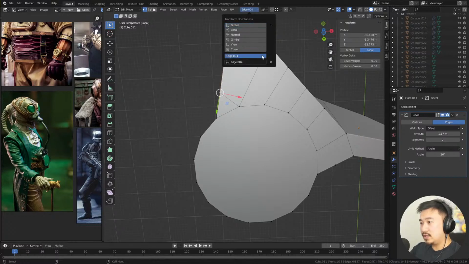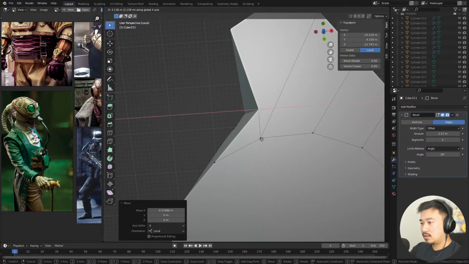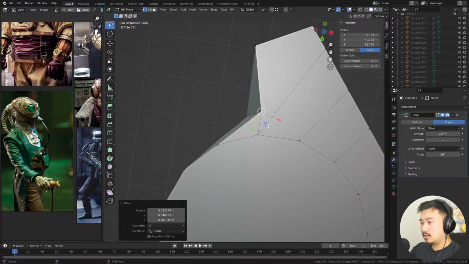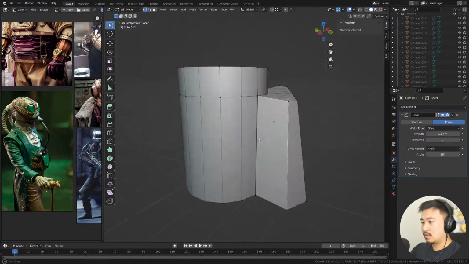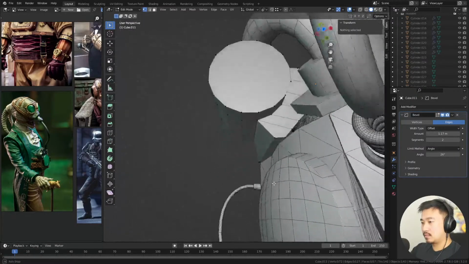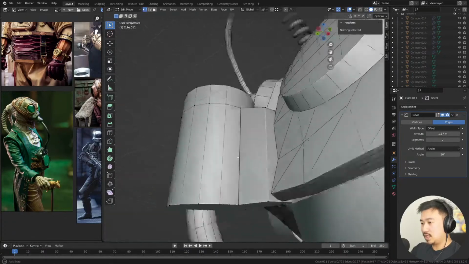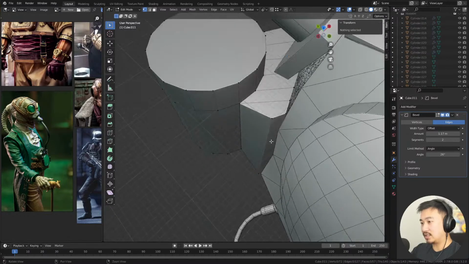Just get rid of all these transforms that I've saved. Let's just snap that there, I think. And because this face is kind of being bent like this, we're gonna get some issues here.